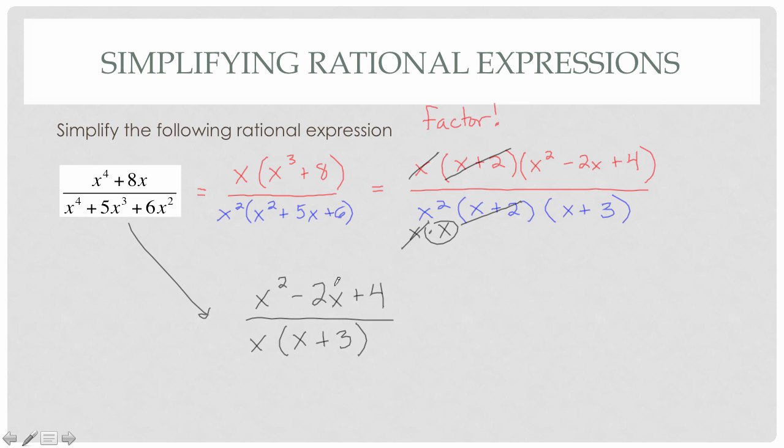Notice it is a little bit simpler, right? I now only have a degree 2 polynomial in the numerator and denominator. We've simplified out some of the factors, and we have a less complicated algebraic expression to work with. So that's what we're doing when we're simplifying. Just simply factor the numerator, factor the denominator, and divide out common factors and leave whatever you have left.